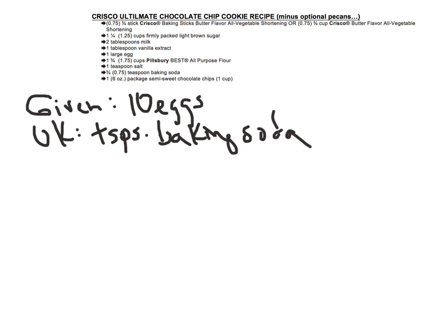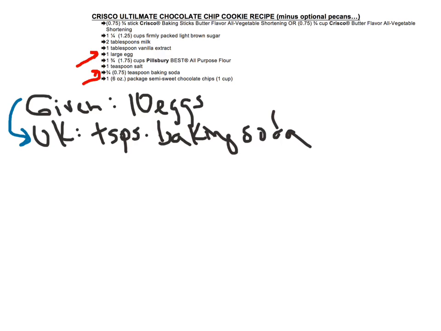So remember, anytime that we are using any kind of an equation, any kind of problem, we always go from our given to our unknown. So we're going to go from number of eggs to how much baking soda is going to be required. Well, in order to determine what my components are going to be, I need to have some sort of a ratio, and my ratio comes from the recipe here. I know that for every one egg, I have to have 0.75 teaspoons of baking soda. So that becomes my ratio.